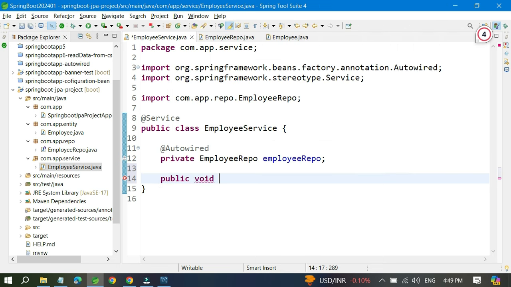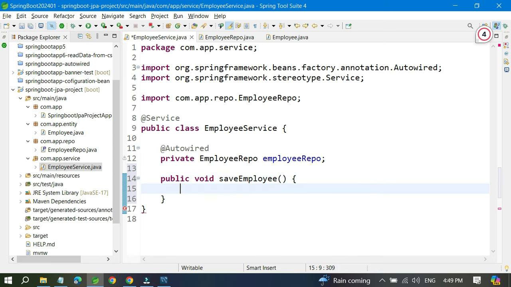We need an object for saving the data into the database, so we can take the object as a parameter. We can pass Employee e, or employee, that is also fine.